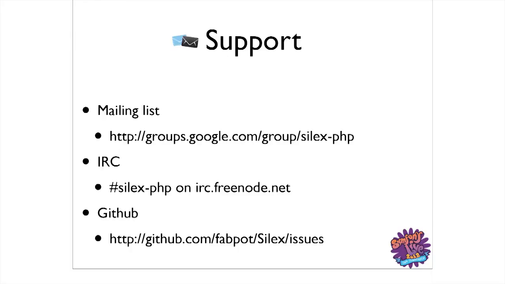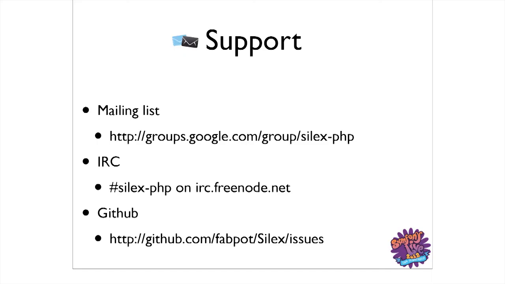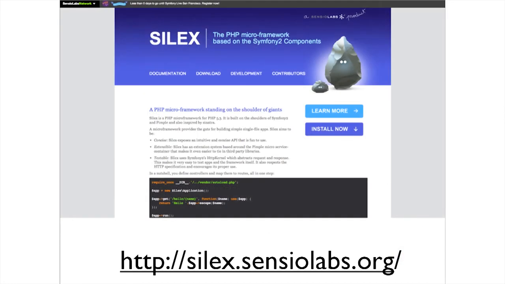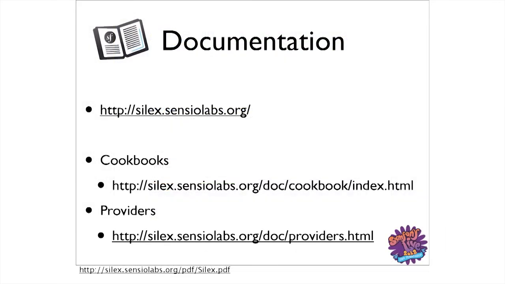Support's really easy. Again, if all of you are part of the Symfony community, you know that if you have questions, you want documentation, the documentation is stellar. The community is amazing. I never have to pay anyone to ask a question. I simply go into the IRC channel, ask randomly, and somebody comes to me, gives me a magical answer. So you can go to Silex PHP on irc.freenode. You can post an issue on GitHub if you have any problem, or you can just use the mailing list. Find out more at silex.sensiolabs.org. Again, great documentation, cookbooks for a lot of common problems, like how do I send email, how do I handle authentication, how do I build a form, etc. Just like you're used to in the Symfony 2 community, the Silex documentation is excellent.